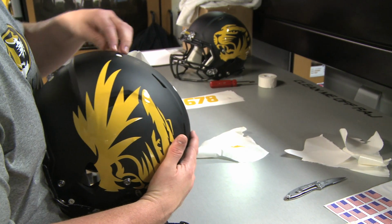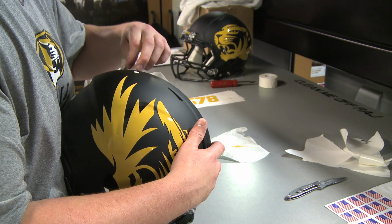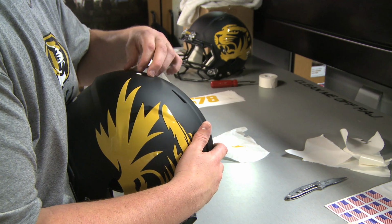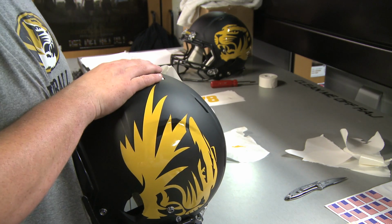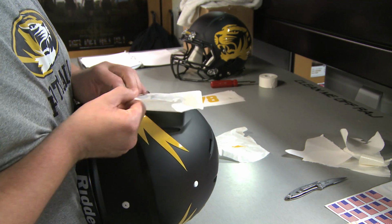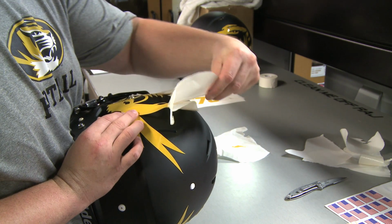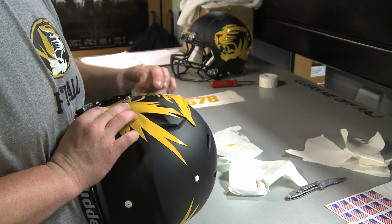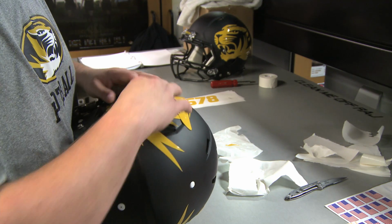The original thought process that has been very successful for Nike and for the teams that have used it has been the theory of an alternate helmet. So let's do a one-game departure, something that's different than your brand, while still incorporating elements of your brand. So this tiger head is our normal tiger head. We incorporate an oval around it on our normal home and away helmet, but this allows us a one-game escape, if you will, or however many times we choose to use it, something different.